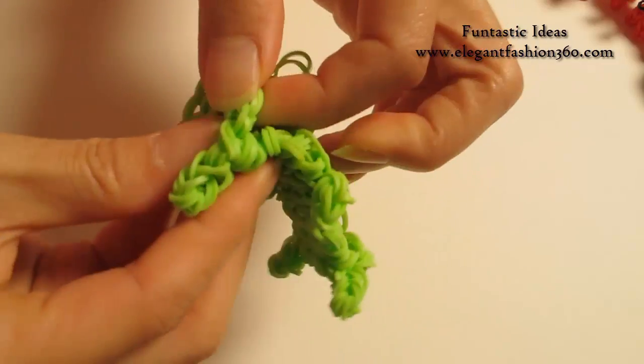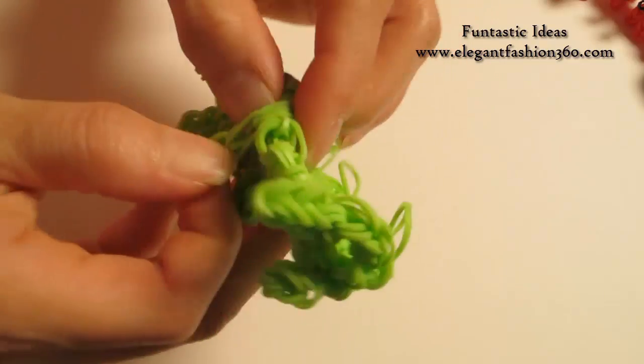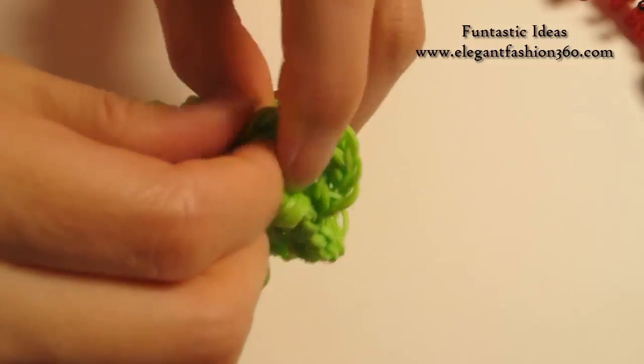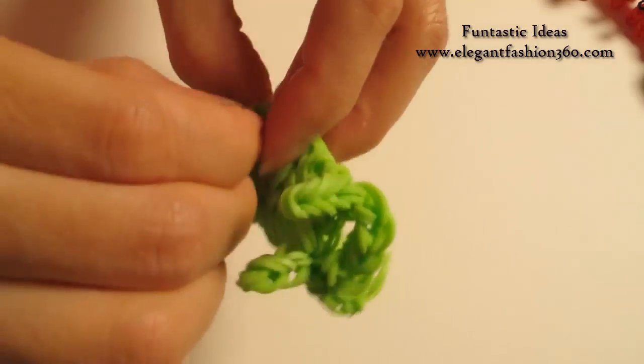Now we're going to pull the arms up because we want an arm on the side. And do the same thing. Pull the arm. And then keep the leg on the bottom. For this leg, you can just pull it. Then it will stand upwards.